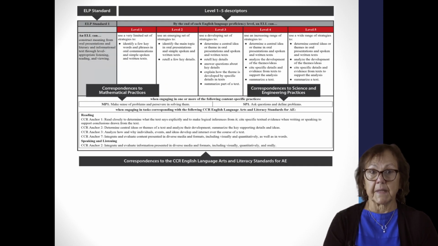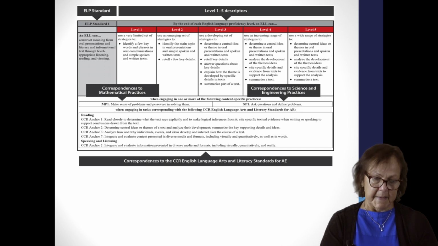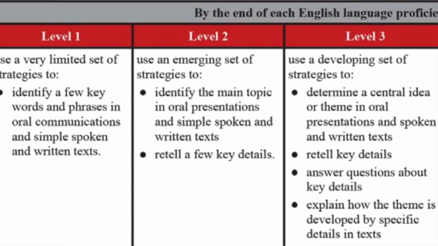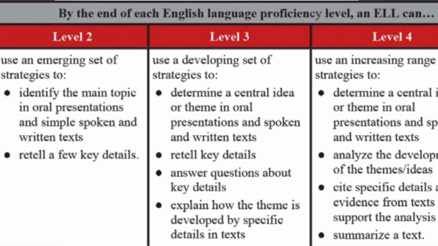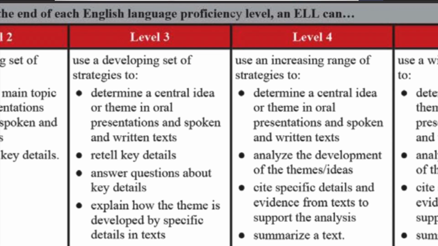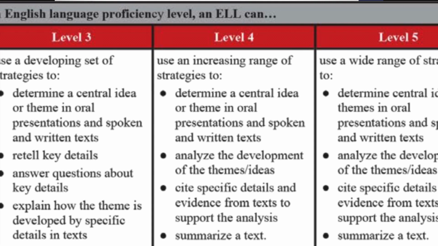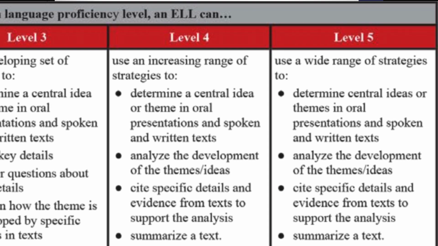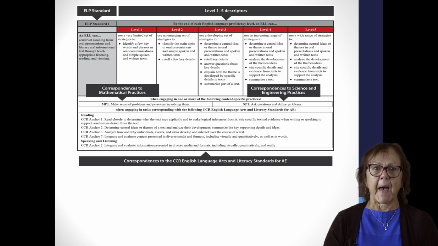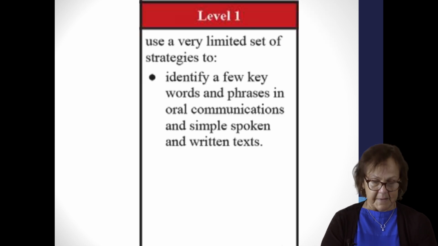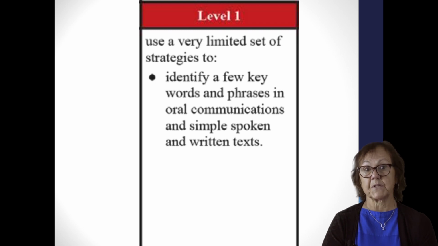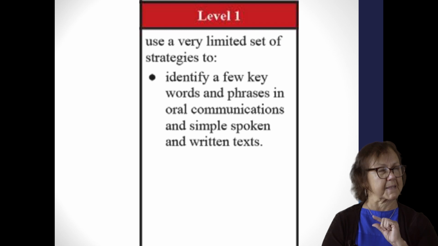Looking at text with an EL lens, we go through the descriptors, very important fine detail for you in planning for your students' learning, okay? Basically, the levels have different descriptors, and it's so helpful because sometimes you struggle to think, am I teaching them enough? But these descriptors are so specifically aligned to what they're capable of, their ELP, their English language proficiencies, that you are giving a pat on the back as a teacher when you see, as in level 1, a student who's level 1 uses a very limited set of strategies. And that's exactly what your student is doing, and that's exactly where they should be.